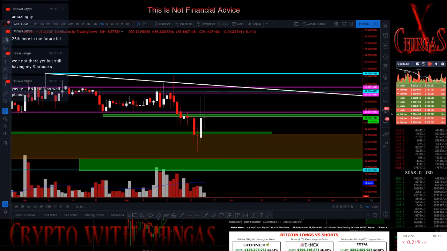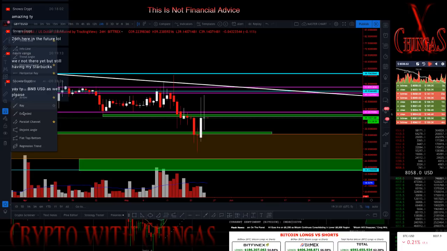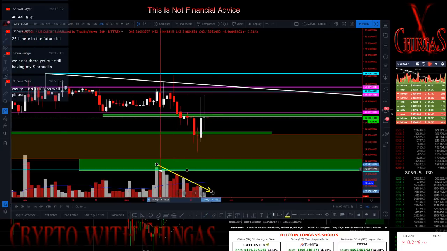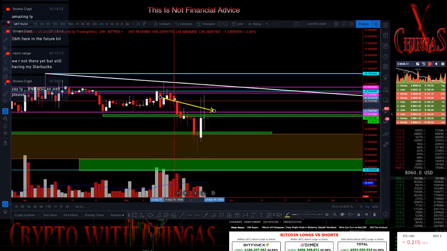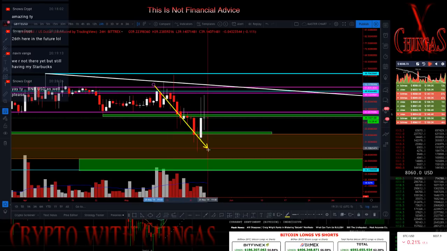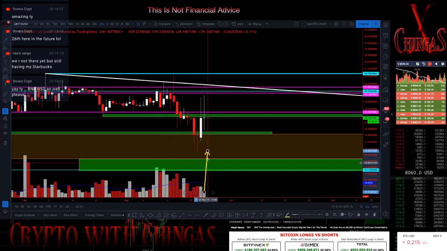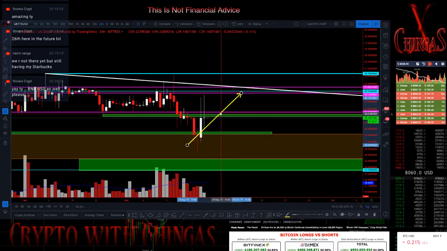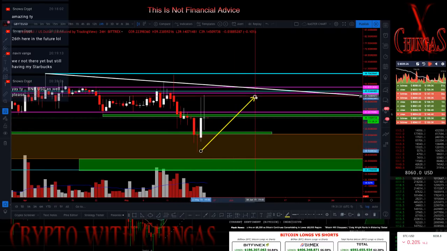But what we can see is this right here. Let's get our little arrow out here and do something like that. So volume down, price at the same level, price at the same point, basically, down, right? So what does that tell us? Less interest, less interest, less interest. Essentially, you're looking for some type of reversal, right? Volume should come back up, price should come back up, something like that.